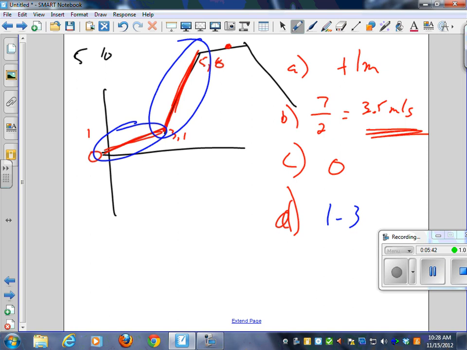How many people put 1 to 3 in here? In fact, I even did it on my answer key. And I thought to myself, why did I do that? And then I looked, and a lot of people did that. Can anyone tell me why they went 1 to 3? No? I didn't mark anybody wrong for it, right? But it starts right here at 0, right? 0 seconds. From 0 seconds to 3 seconds, and then from 3 to 5. That was the answer.